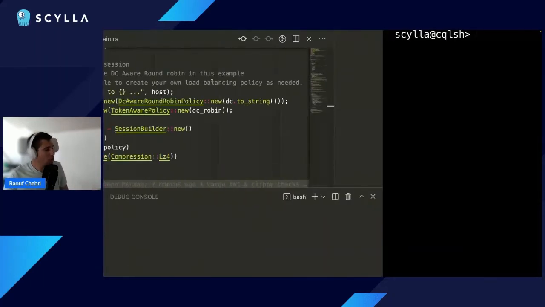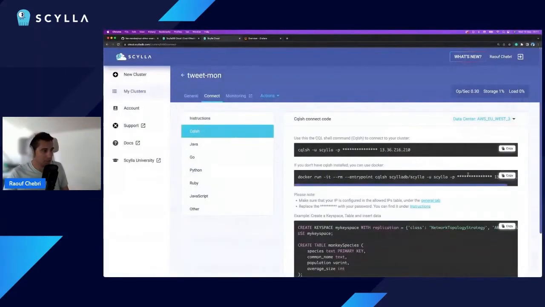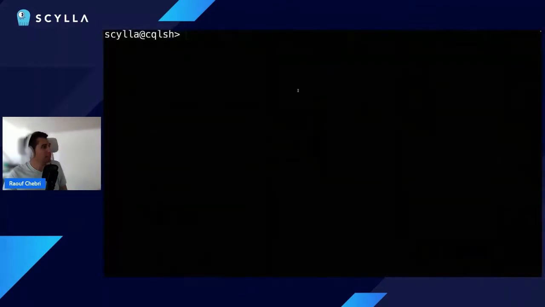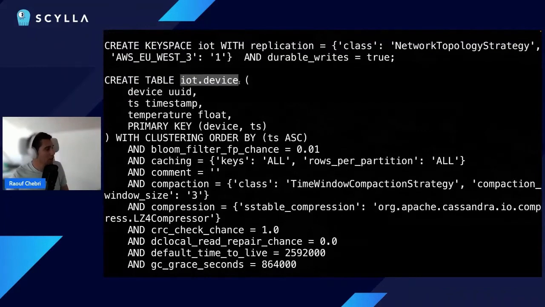One other test that I want to do, I did it beforehand, but I showed you how to connect using cqlsh, so let me get back to it and show it to you again. You can connect to your cluster by running this command here. So docker run, you specify the entry point, the username and password again, and also the host. You can connect using cqlsh, and here I can do describe schema. And I see that my schema is here for me, so everything worked according to plan.